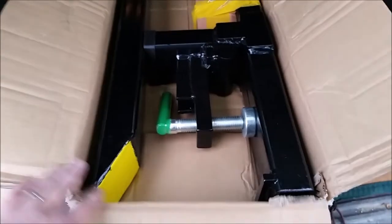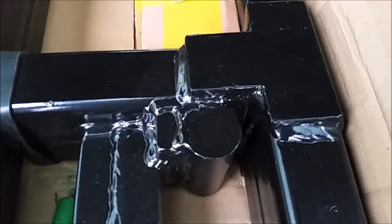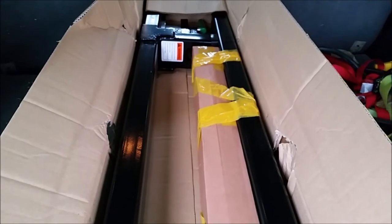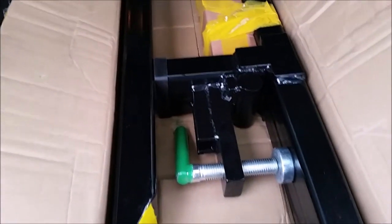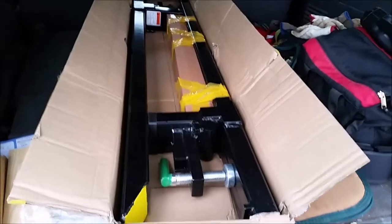These are a lot cheaper than the other places, so I was a little worried about the quality, but everything here, at first glance, looks pretty good. I was told that one of the best attachments you could get for your tractor was pallet forks, so I went ahead and got me a set. I've got a few things I need to lift, and just lifting them with a chain off the bucket is not going to work. So got these pallet forks, so let's go put them on.